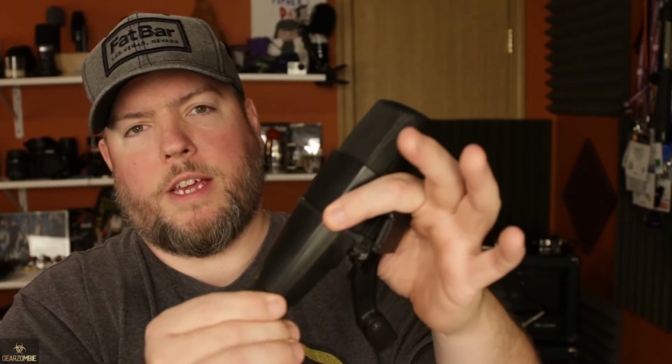Another microphone I see on guitar cabs a lot is a Sennheiser MD421. This one's nifty because it's got a dial that basically changes the EQ setting of the mic.